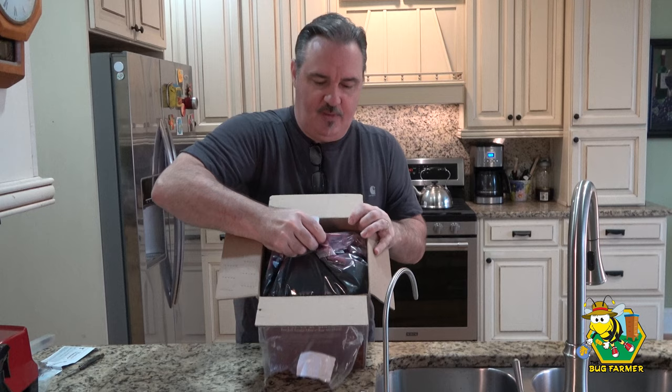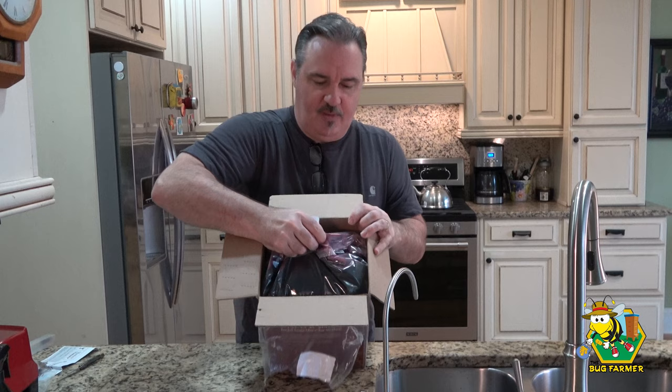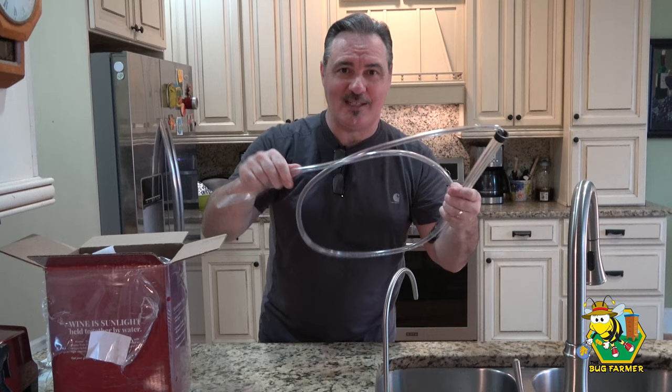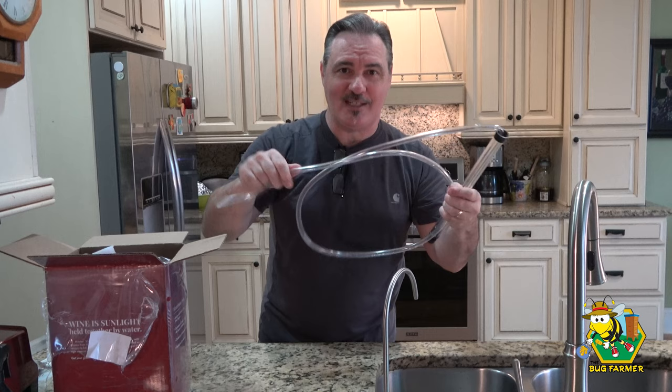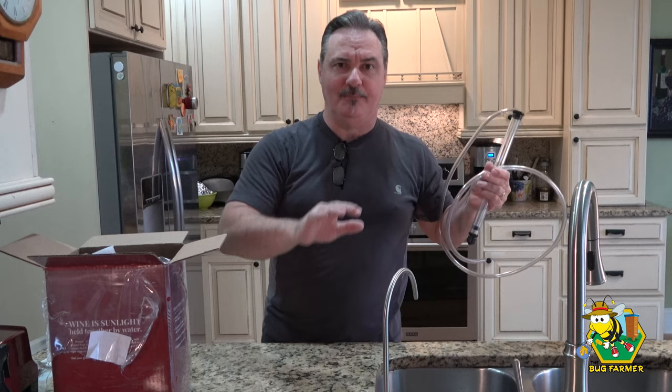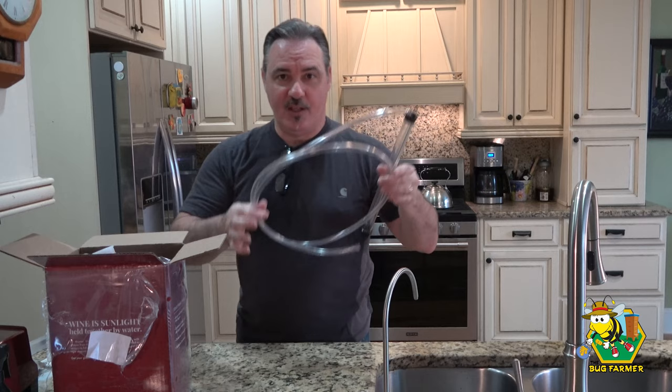Last but not least, we have some wine in a giant bladder — it's really a challenge to get it out of here. We're not going to be using the spout they provide; we have another way. This is where it gets kind of crazy. There's nothing worse than managing all of this clear plastic tubing and trying to keep it clean — it can't touch anything — while transferring wine back and forth between your carboy and the box and another carboy when you rack it later on. These are a pain in the butt, but they're a necessary pain in the butt.